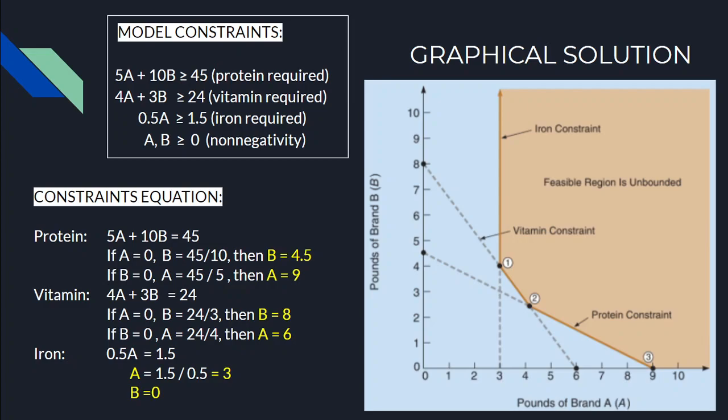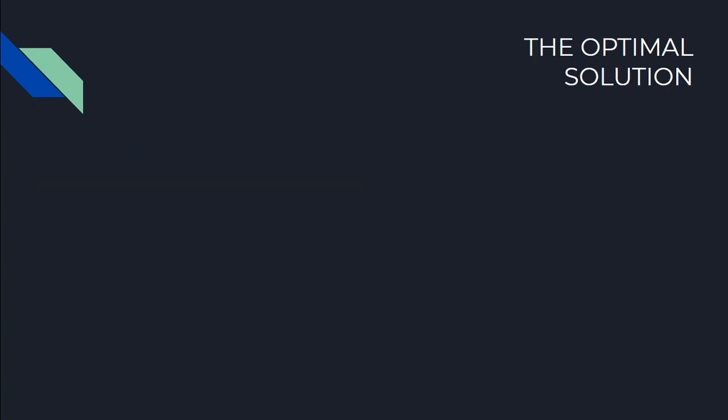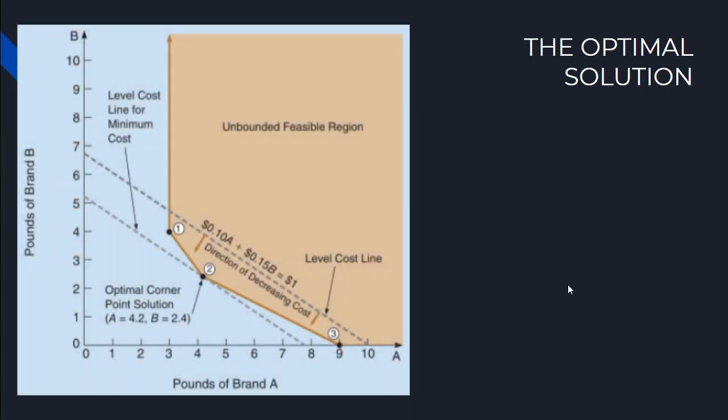So, ganun din. Punta tayo dun sa mga corner points. Pag pumunta ka dun sa bahaging kanan, wala dyang corner points kasi nga, unbounded yung ating feasible region. Pero dito sa kaliwa, andito ngayon yung ating boundary. Right? So, we have now our point 1, 2, and 3. So, anywhere dyan, yung ating optimal solution. Okay? So, to find that out, okay, ayan.